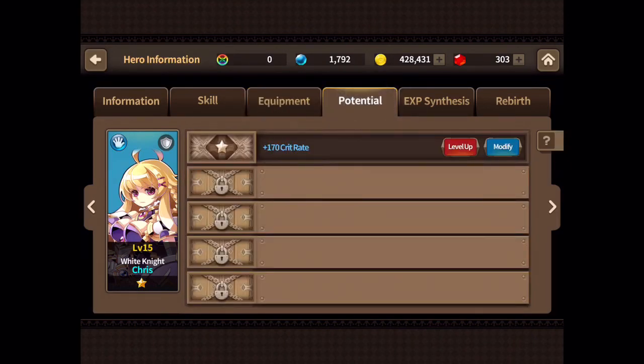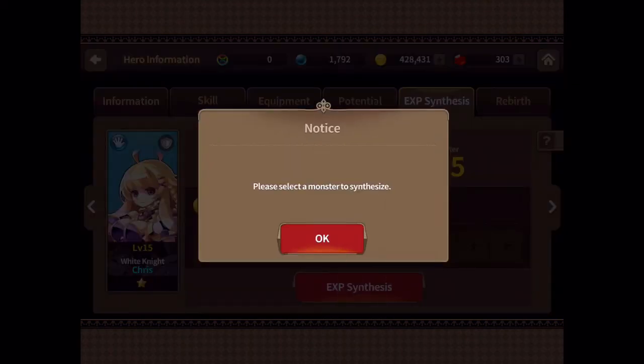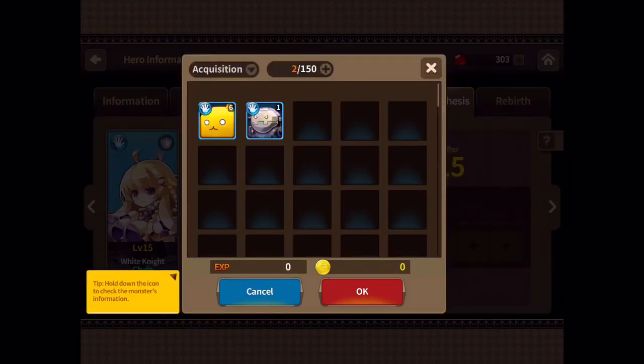You've got potentials in this game. You can level up your potential. For example, she has 100 plus 170 crit rate. You can modify that to change it to something else, or just continue to level that one up. This is where you do that EXP synthesis, where you select a monster for some XP.